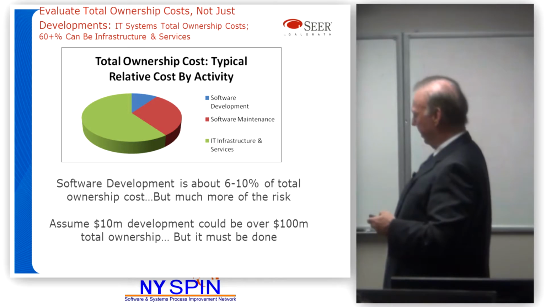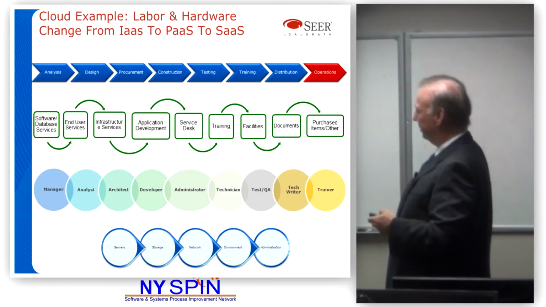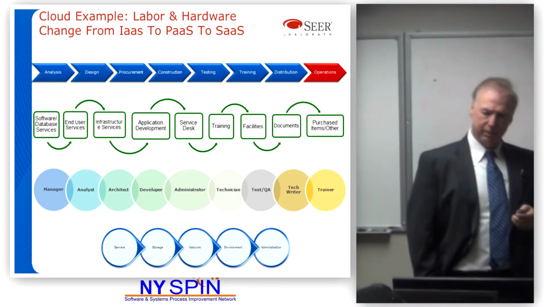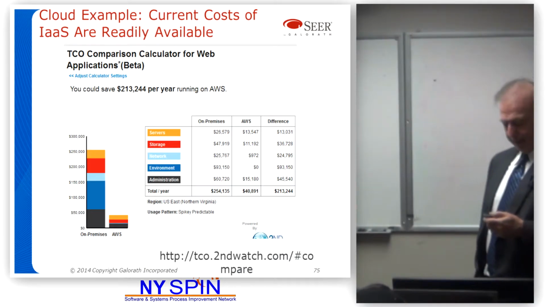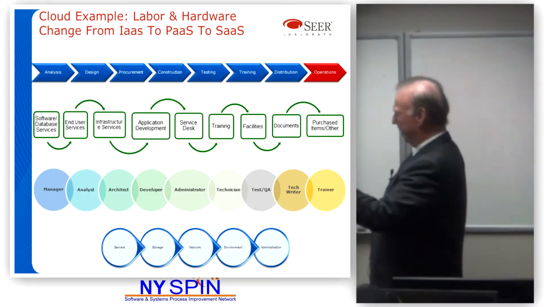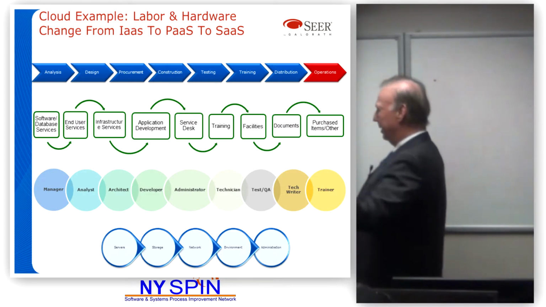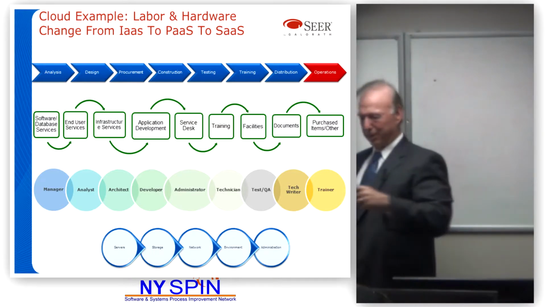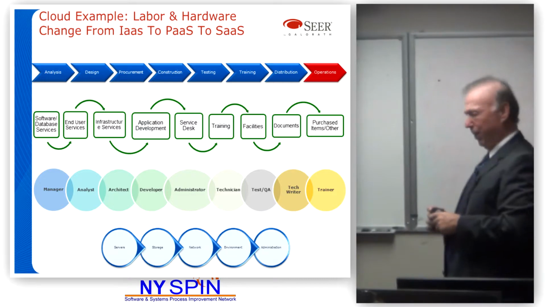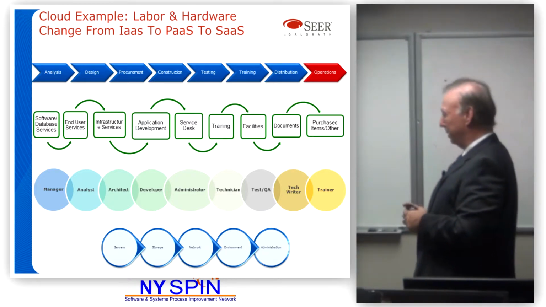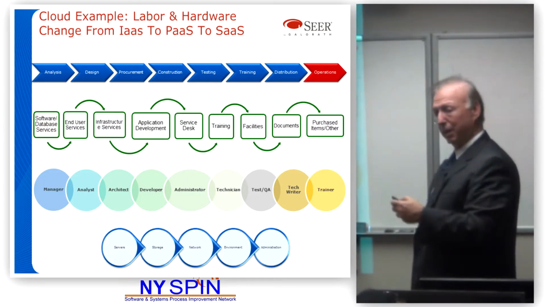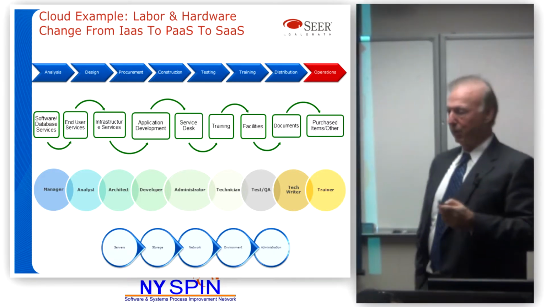There you see pretty much the same thing. If you look at IT services and IT infrastructure, there's lots of different stuff that should be considered. The training, service desk, application development, infrastructure, purchase items, like the person that goes around and fixes your BlackBerry or iPhone or whatever it is you're using today. All that stuff should be really part of the cost of the system. Now, you might have people already standing by. It may not be an incremental cost, but all these things I believe should be looked at so you can really have a total ownership cost.